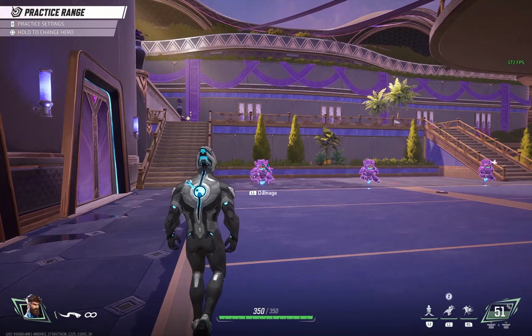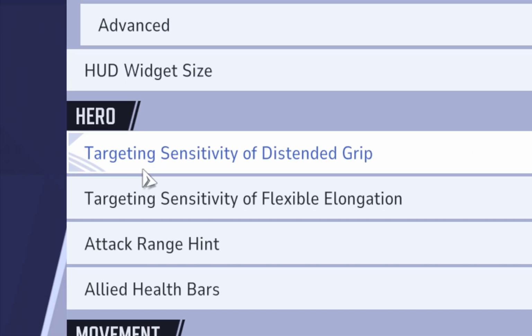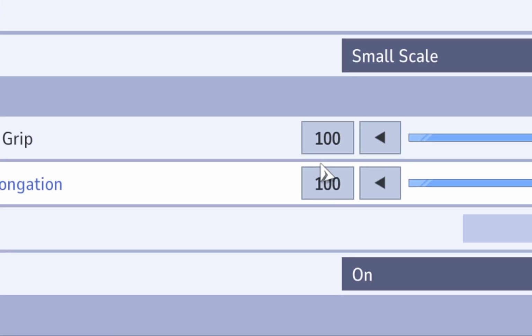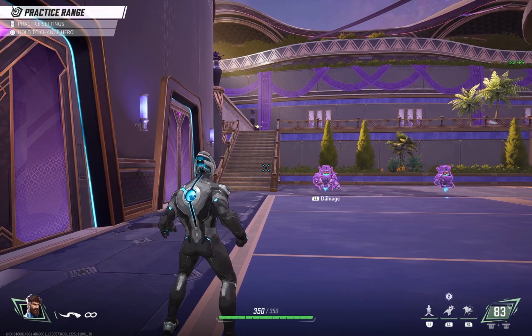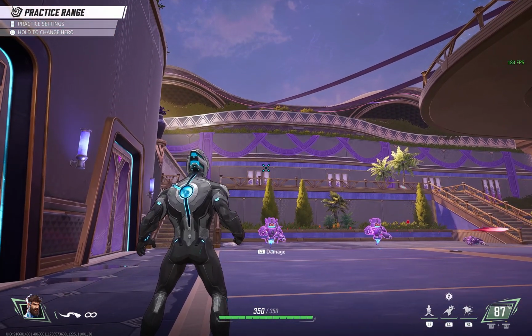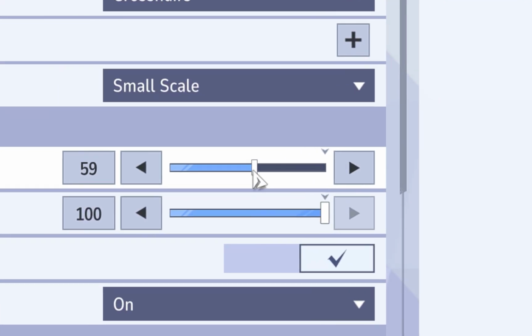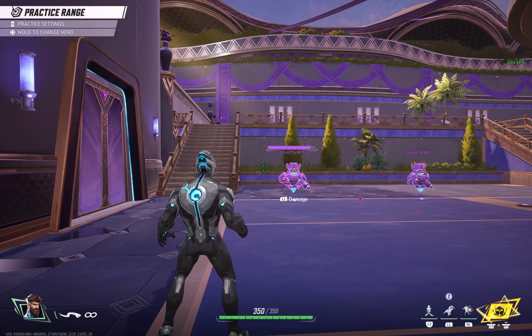Now we'll dive into Mr. Fantastic. In his combat settings, you have targeting sensitivity for his distant grip, as well as flexible elongation. By default, these are set at 100. What this affects is the targeting range of that skill. So at 100%, your targeting will look like this, and once you click that skill, you'll be able to do your attack. If you instead bump these down a bit, just like this, you'll need to get a lot closer for that targeting to take effect.